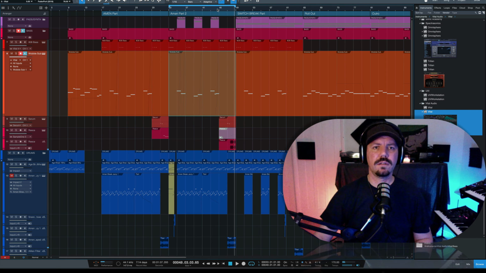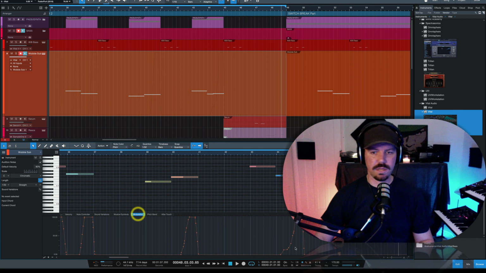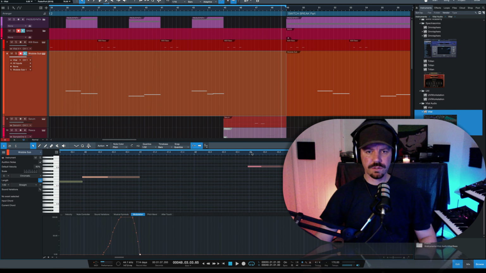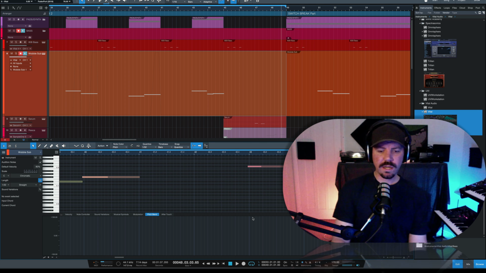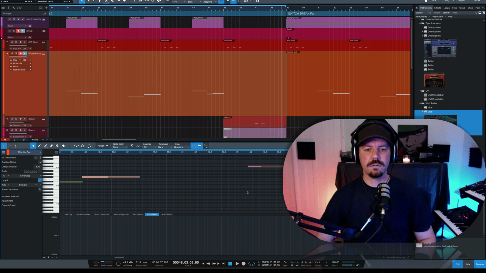I think that last one I put in, I don't want. So I'm just going to go to my modulation automation here. I'm just going to take that out. But I think what I'll do is do a bit of a pitch bend, because when I hit a pitch bend, it's going to sweep because it's phasing anyway. Okay, so let's just see if a pitch bend will sound good on the front.